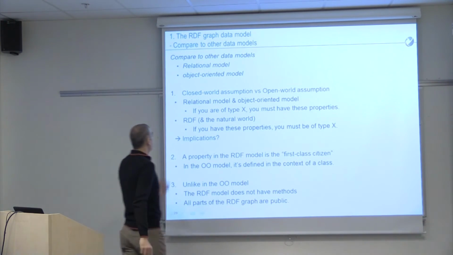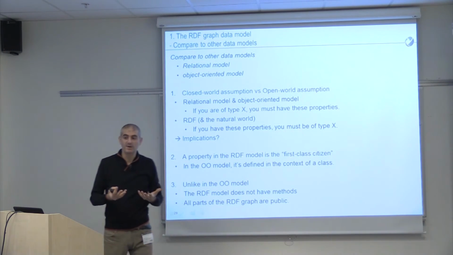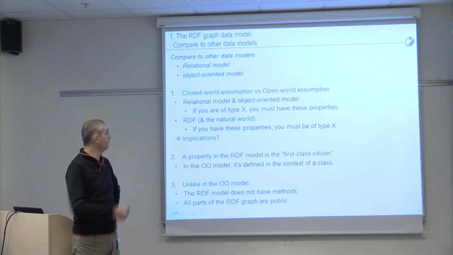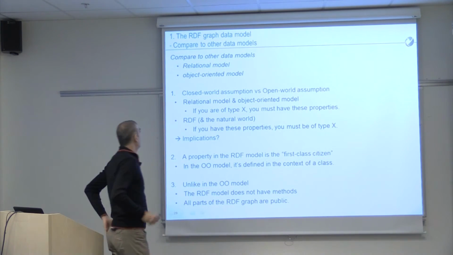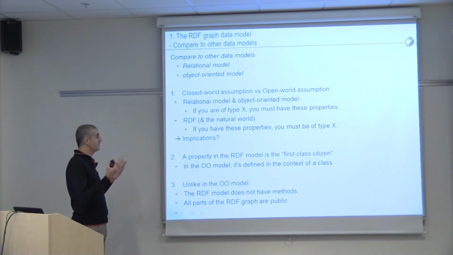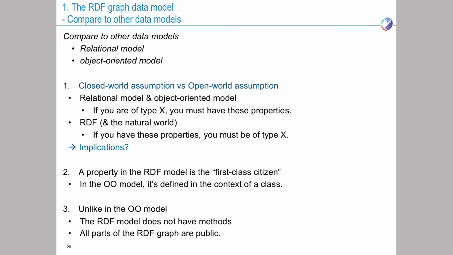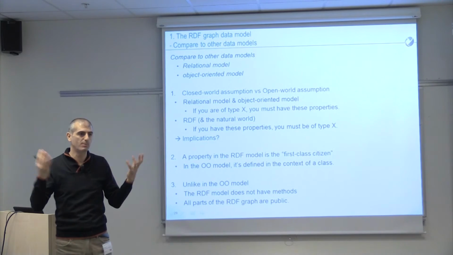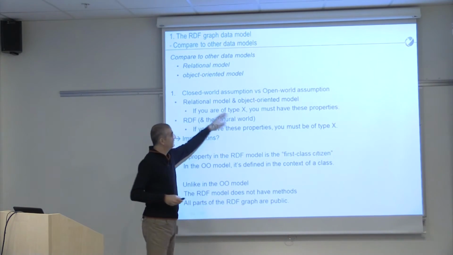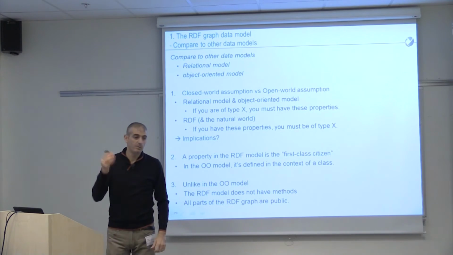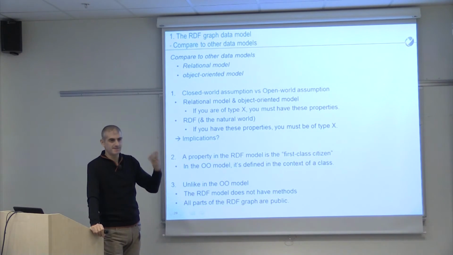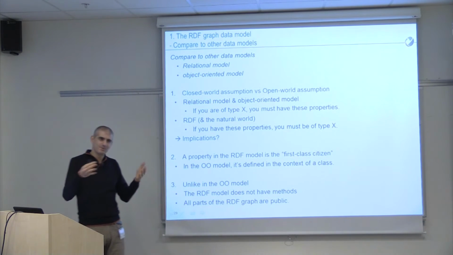Okay, so I thought we can compare it to the relational data model, which is what you can find in more traditional SQL databases, or object-oriented kind of data models. The big difference, if you compare to those, is this concept of closed world versus open world assumption. This is hard for me to explain, but basically, if you're modeling a class model, or you have an object-oriented kind of mental world, there you say things like, if you're of a certain type, then you should have these properties. If you're a person, then you should have a name, you should have 2 eyes, 2 legs, etc. It's really sort of a closed world of looking at the world.